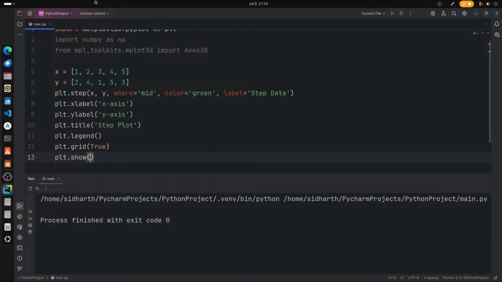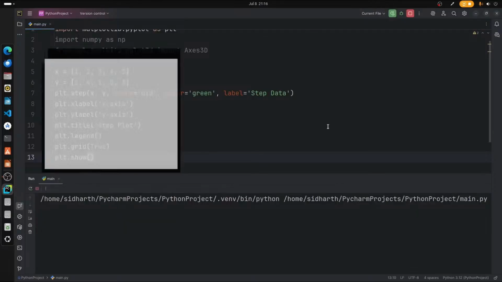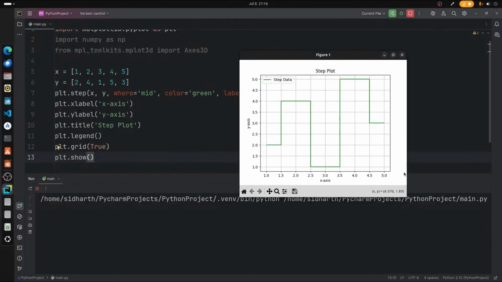All right, now if we run this, we get a step plot, okay, which is nothing but it is forming as a step, right? It will be linear, and suddenly it will go vertical, and we get a step plot, which means it's not gradually increasing, right? So it just shows the collection of data which is pre-plotted at a certain point.